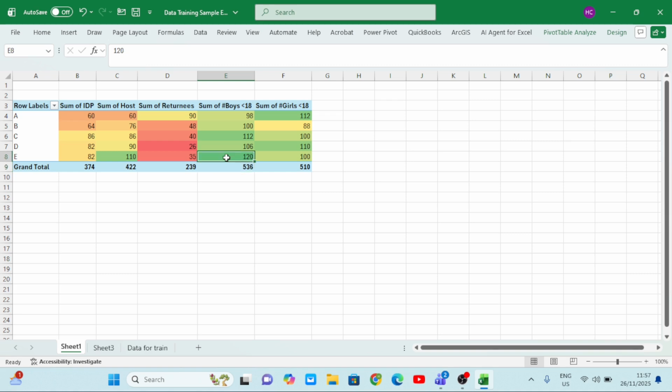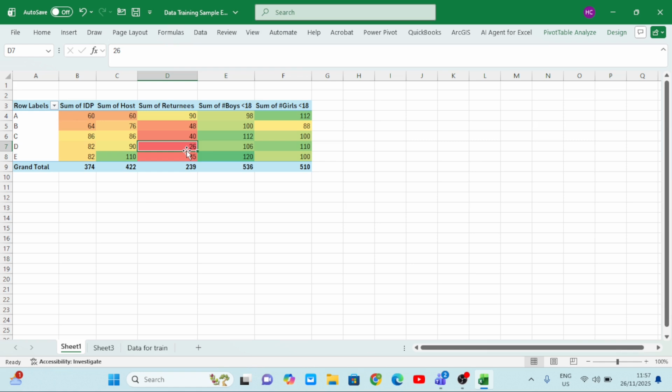We now know that 120 is the highest, 110, 112, 112, 16, 198. We now know that 36, 35 and 26 are the lowest. So we can look at this list data here, know which organization it is coming from, and know where it is relating to. Many times you want to look at this as per the regions or per the communities.